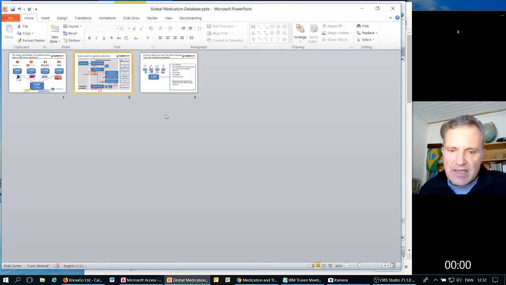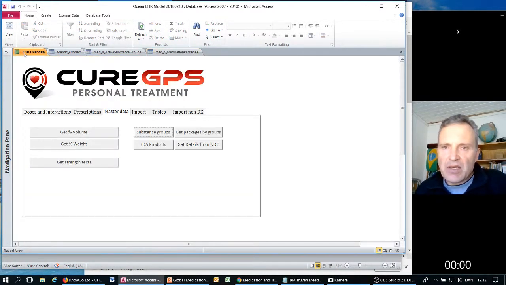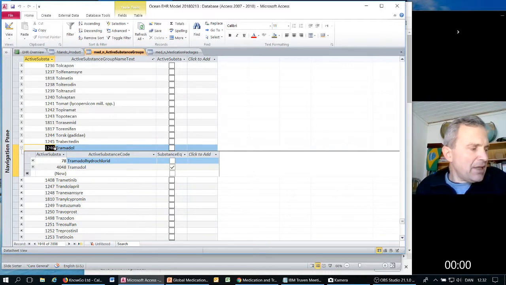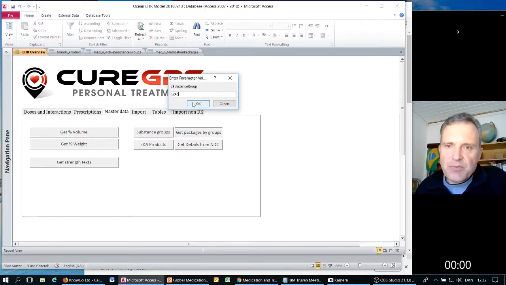Now let's look at some examples of the data, and I would like to go through this front end, but it has a lot of tables. I think more than 300 tables underneath. Let's look at the data to get an impression of it. Let's look at this group, tramadol, just as an example. It's one of the 1500 active substances. If you copy that, then you will find that the equivalent products containing this substance we can derive from here.